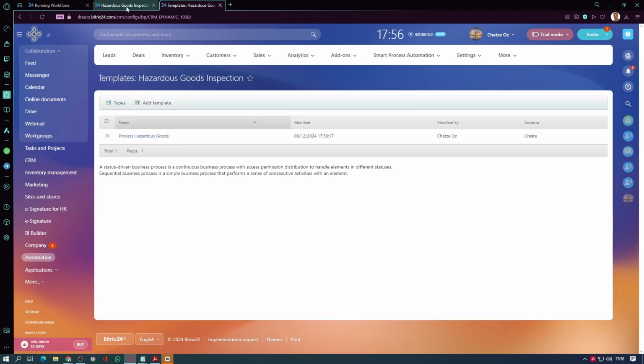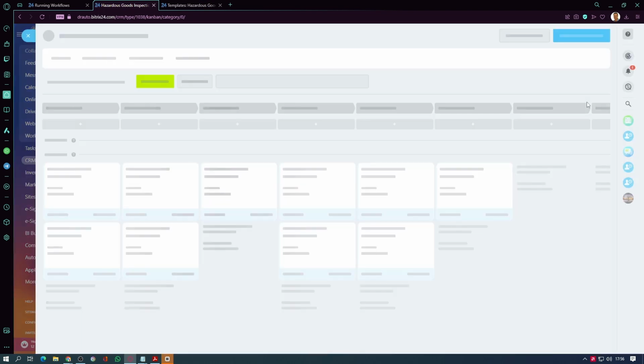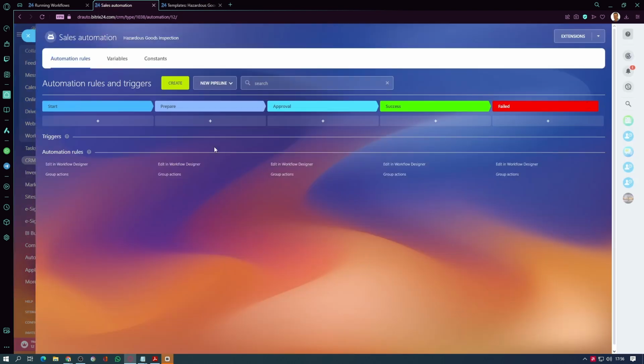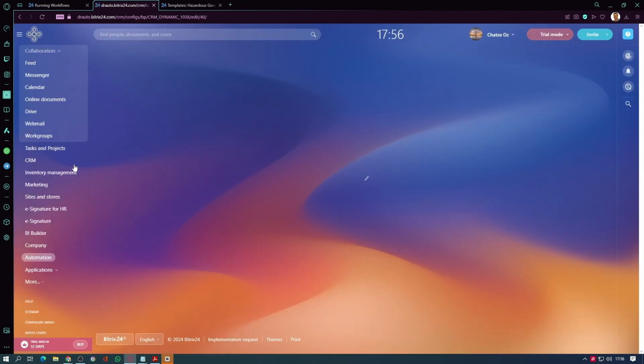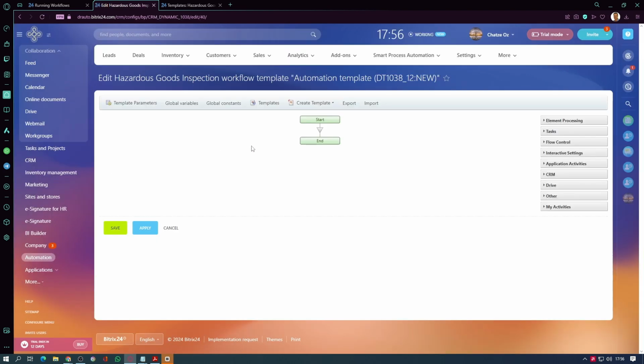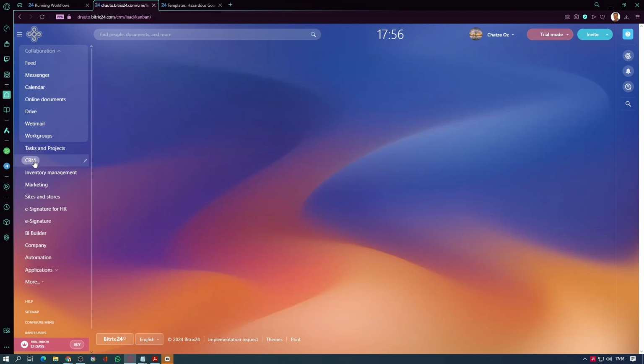Remember, the process operates on any card that's created within this pipeline. I would like to show you how automation rules can also be defined by a workflow, as opposed to the default of the rule cards. The same process area opens up. Functionally, you can also create a state-driven process for the stage automation rules.